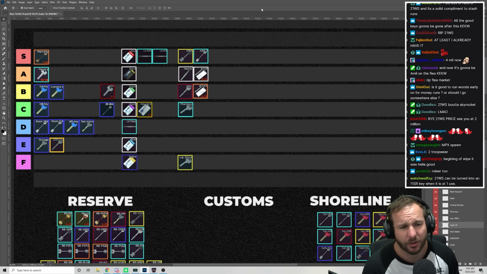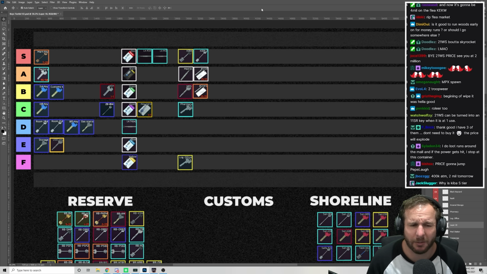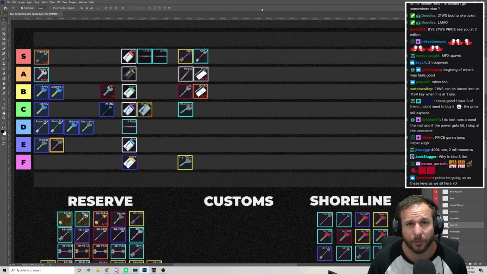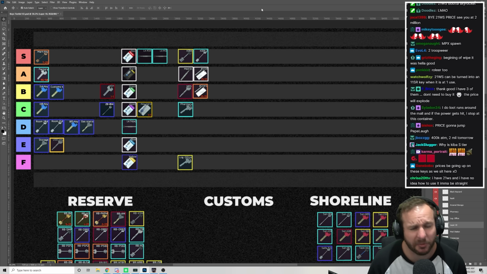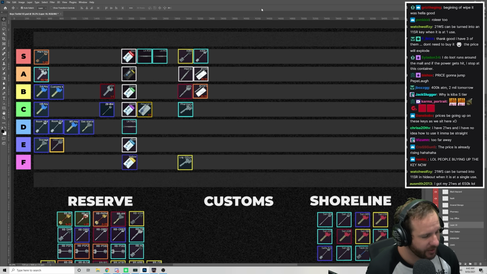I wouldn't be spending millions on this, but it's one of those keys that if you've got plenty of money and you run a lot of interchange, you can supplement your runs with it. So 21 WS, it's definitely a B tier key. That's a B tier weapon.